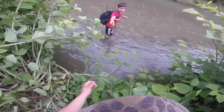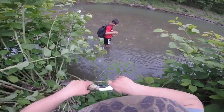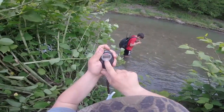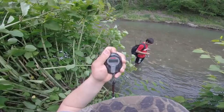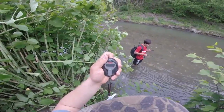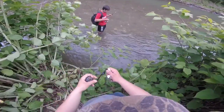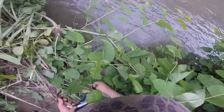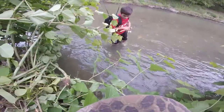Bailey over here is in the water and he has his waders on, which aren't doing him any good because he's underwater. He's getting fished, though. What is that one? He might not even be a keeper — 0.24 pounds. I'm going to release him. I dropped my scale — it went down into the water. Can you grab it? I think it's waterproof, maybe.